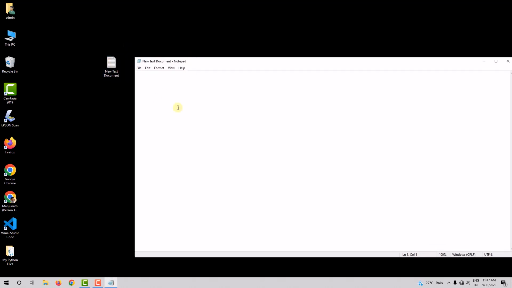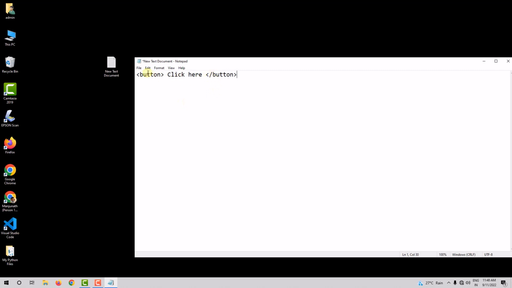Now this is Notepad, correct? So here I will type button inside angle brackets, and I will type click here, and then once again I will write button inside angle brackets. Here I do not have a forward slash, here I have a forward slash.